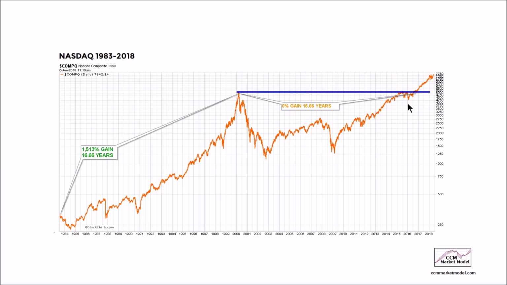The market needs to consolidate its gains. It's exactly what happened. Easier markets are followed by harder markets. Harder markets are typically followed by easier markets. The longer a market goes sideways, 16.66 years, in this case, the bigger the move that we can expect to get when we get either a bullish breakout or bearish breakdown. In this case, we have a bullish breakout until proven otherwise.